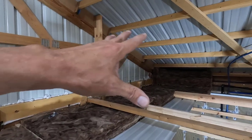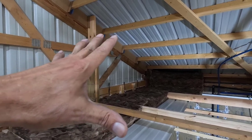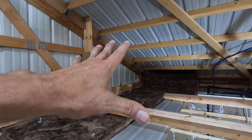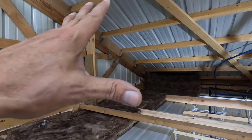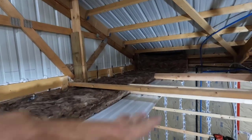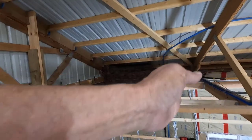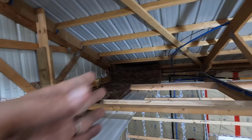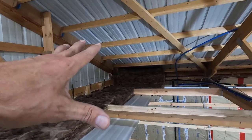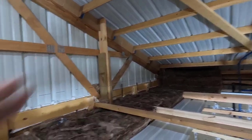I've talked about using insulation as an air baffle in previous videos, and that's what I'm talking about right there. I will explain that in much more detail tomorrow. Tomorrow I'll be putting another row of tin in and insulating all the way up to the 6 foot mark. So it should be pretty interesting. I'll explain the whole insulation as air baffle thing tomorrow.